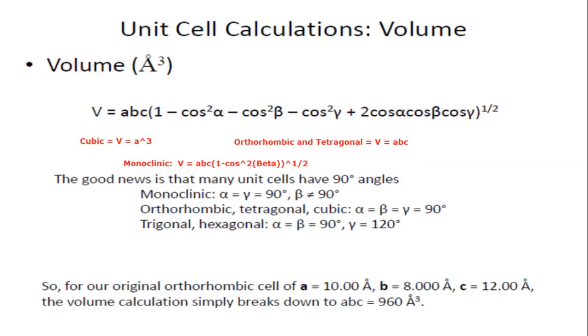So when we're looking at density of a unit cell, we have to calculate the volume of the unit cell. And this is how you would calculate the volume depending on which crystal system your unit cell is in, which you would be able to determine based on the lattice parameter constraints.